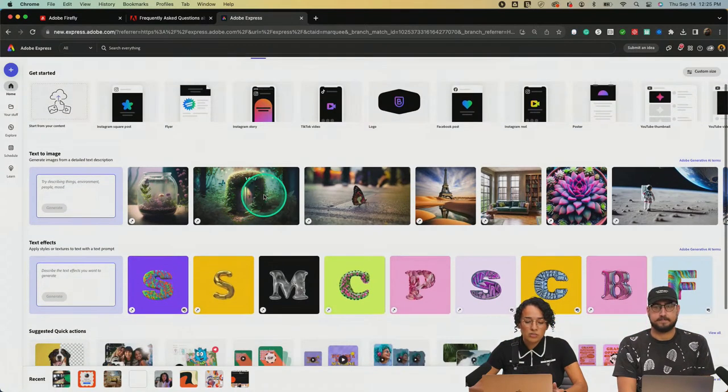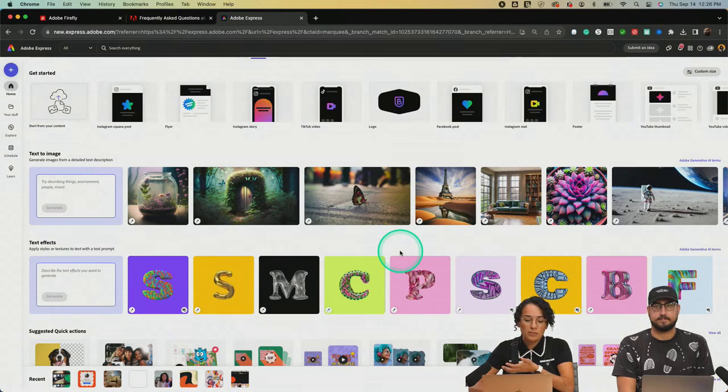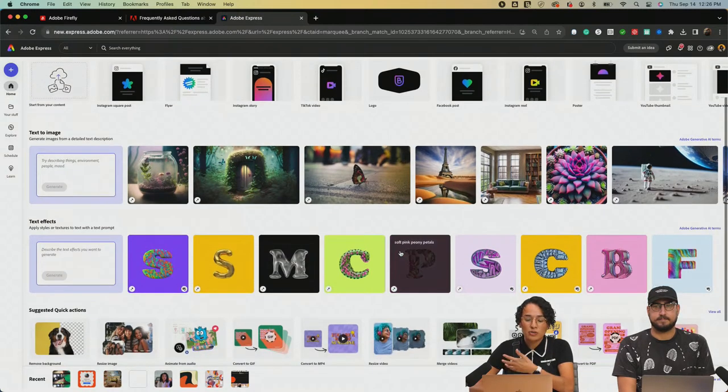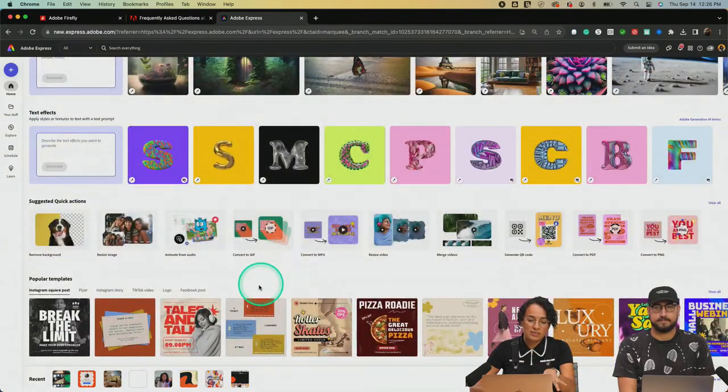But even if I didn't want to start from scratch, I have all these wonderful templates that will give me an insight on how I can develop my own layout design, which I think layout design is an ongoing training that we're often discerning with our eye. So it's really cool to have all of these different already established templates that I can play around with that will give me a hint on how to work that out.